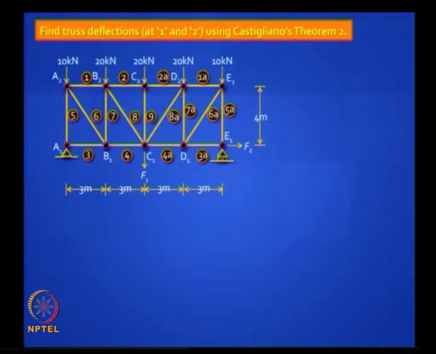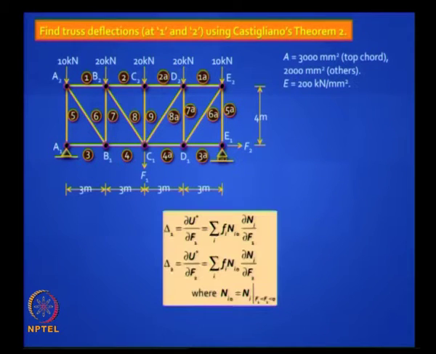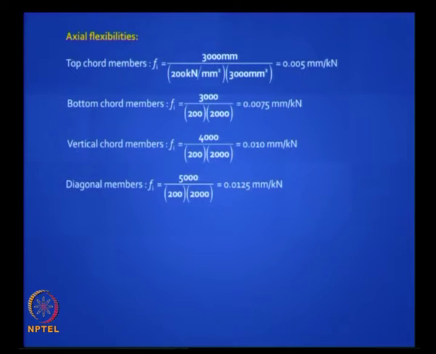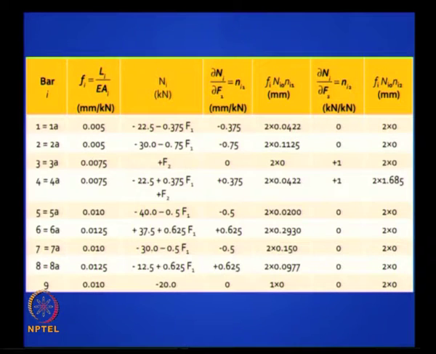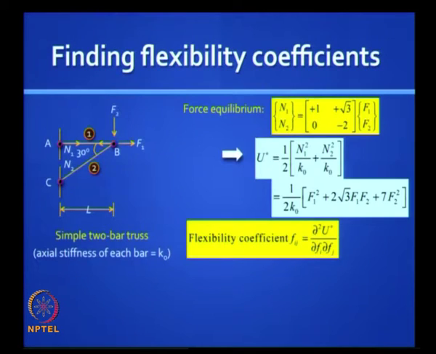So you can use it to find truss deflections, same method, a little complicated, you have many members here. Given the area of cross section of each member, given modulus of elasticity, you can use Castigliano's theorem to invoke deflections at any points of your interest. First you need the axial flexibilities of all the members, and then invoke this equation and you can prove this. These are exercises that you need to do, we are just reviewing something that you have already learnt. You can do it in a neat tabular format and get the answers. You can also find flexibility coefficients just the way we found the stiffness coefficients. So it is similar once you get the hang of it.